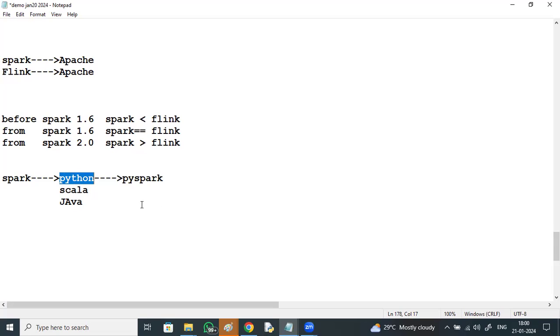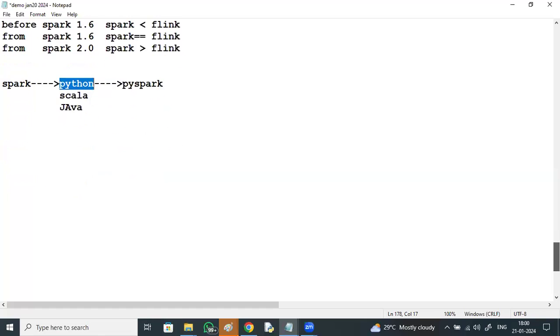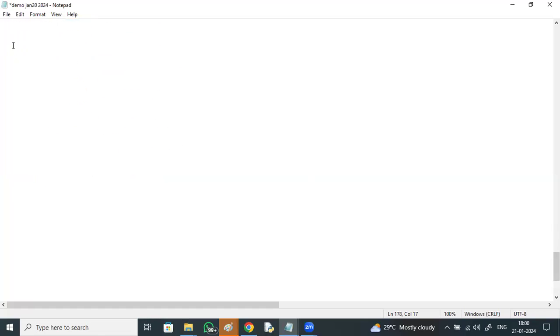I'll give some overview as of now related to PySpark. Spark or PySpark, you will get some understanding of why the usage.